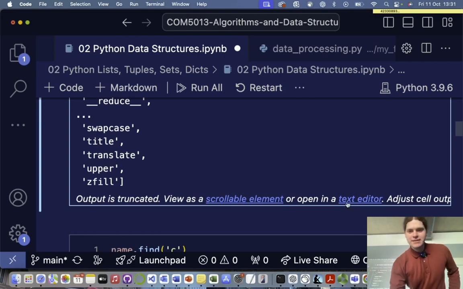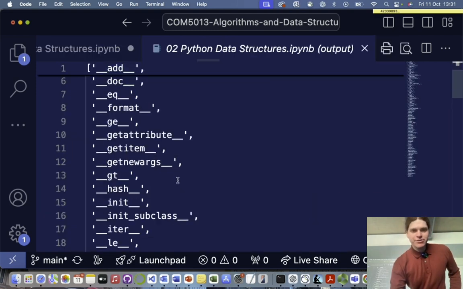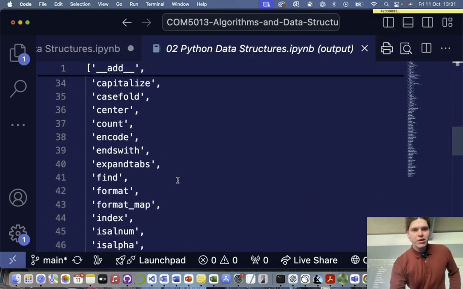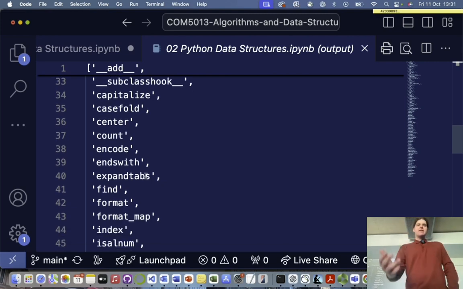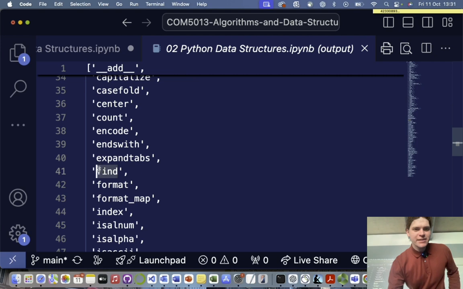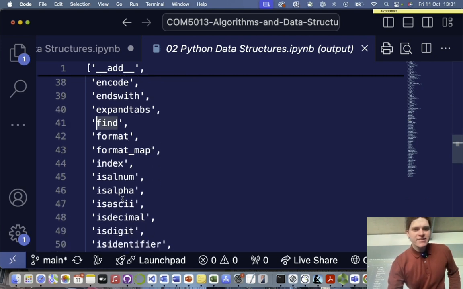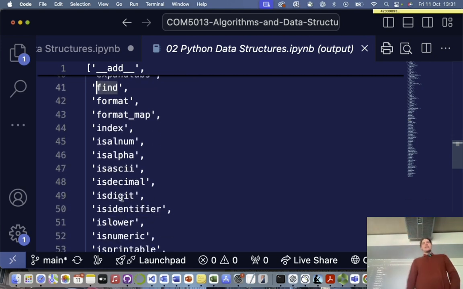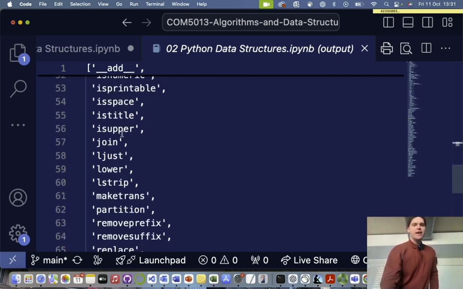But these are the functions we're more interested in. If we have a look at them, we've got a lot here with a string class. We've got capitalize, count, endswith, find, that's going to be helpful. Index, is it one of these classifications? Is it a digit? Is it a decimal? Is it lowercase? Is it uppercase? Is it ASCII? We've got these useful checks that we can perform, Boolean functions. isupper?